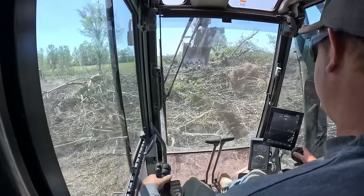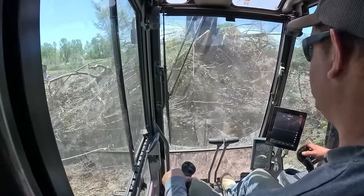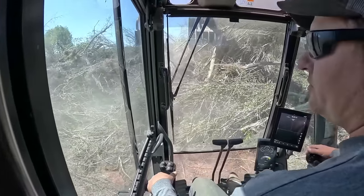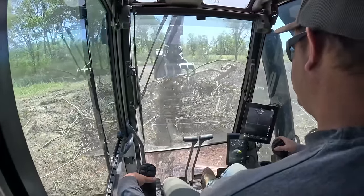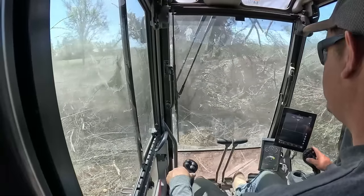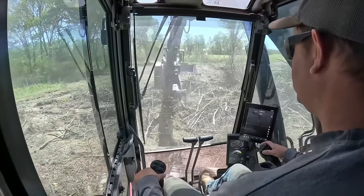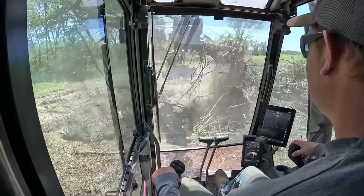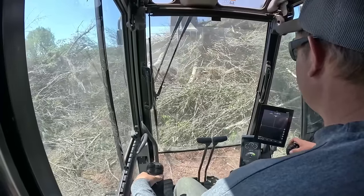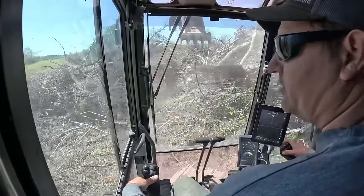All right, let's stack up a little brush here into this one big burn pile. Looks like it's dried out pretty good. Should burn really good. Next time we get a big rain, I'll probably come down here and set these on fire. Down in there a little better. There we go. That rolling off and getting me.